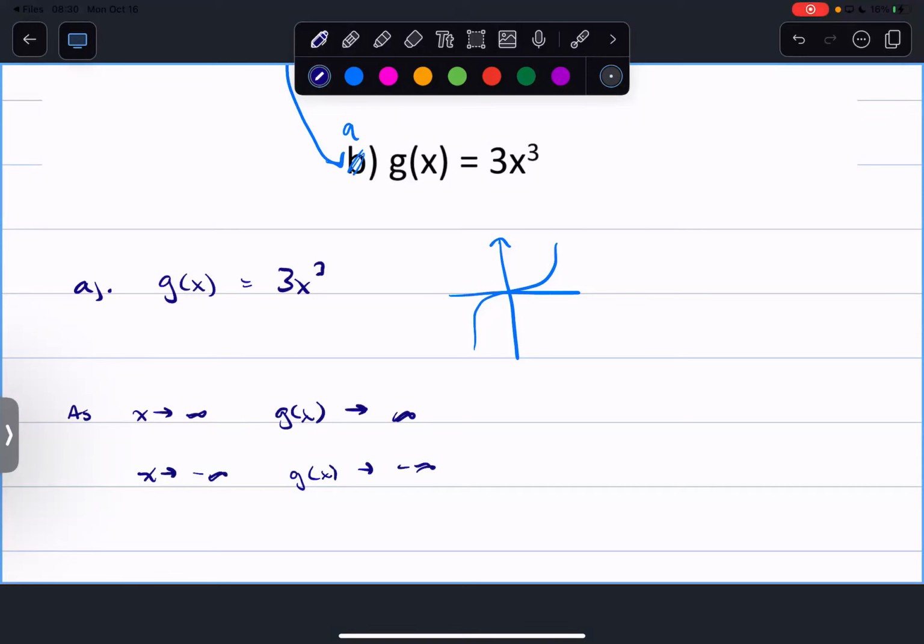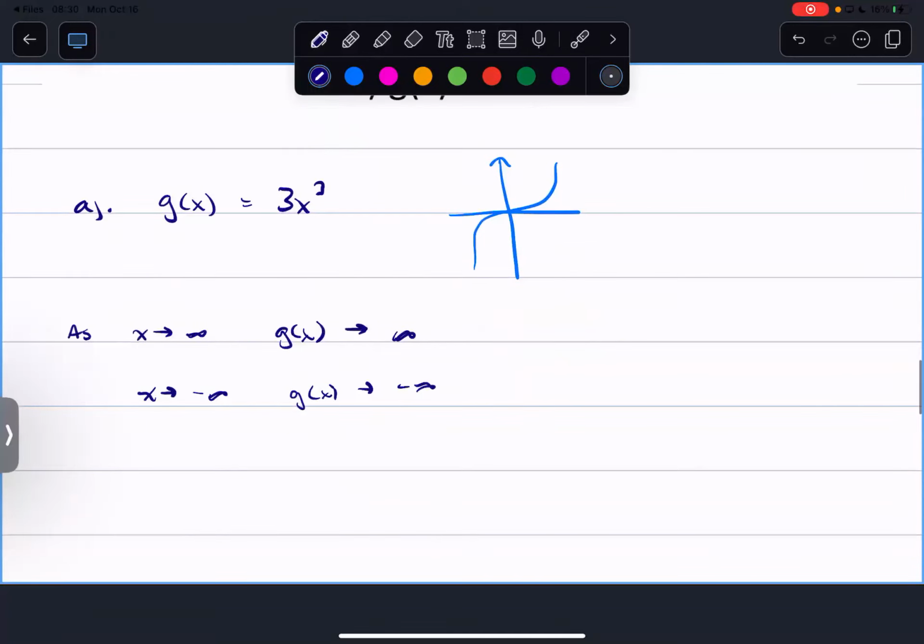The 3 out front doesn't impact it. It stretches it, right? Or I can never get those straight. That's why they're on your formula sheet. Stretches it, compresses it, I don't know. But it's just manipulating kind of the width of this thing, right? And not the shape, right? And so, well, not the long run behavior at least.